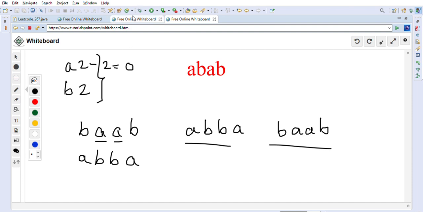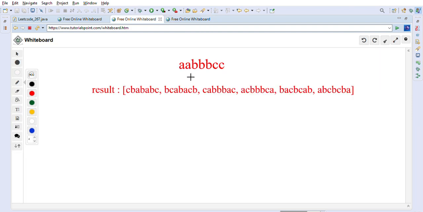So this is another example, which is a little bigger, where you have two A's, three B's and two C's, right? B's are 3, so it means that the middle character of every palindrome must be B. If you take a look at these palindromes, the middle character is always B. Now the other characters you have to fill, and that we can do using recursion and backtracking.